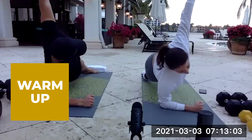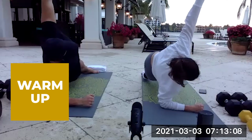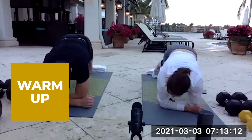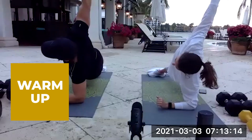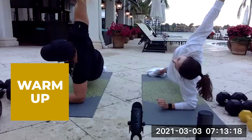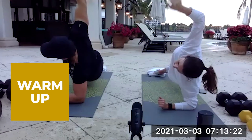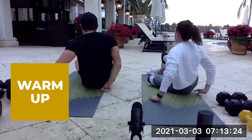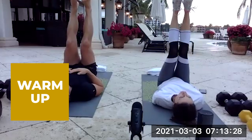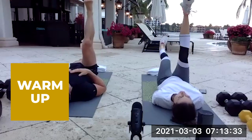Shoulders back. Again, everything is stacked. One on top of the other. 3, 2, 1. Switch. Last three, two, one. Legs right up. Start with that right leg. Here we go. And right leg, left leg.